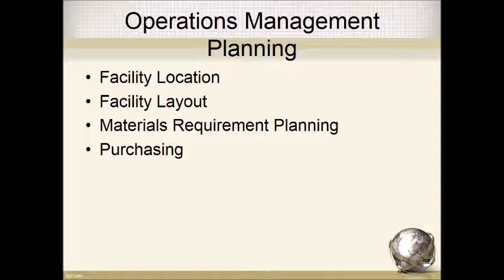Another issue involved with operations management planning deals with inventory control. There are a couple of different ways that you can deal with this issue. For example, there's just-in-time inventory control, which is a production process in which a minimum of inventory is kept on hand and needs are delivered right as products are needed. It saves warehouse space and saves money, and it's usually done with a computer system.